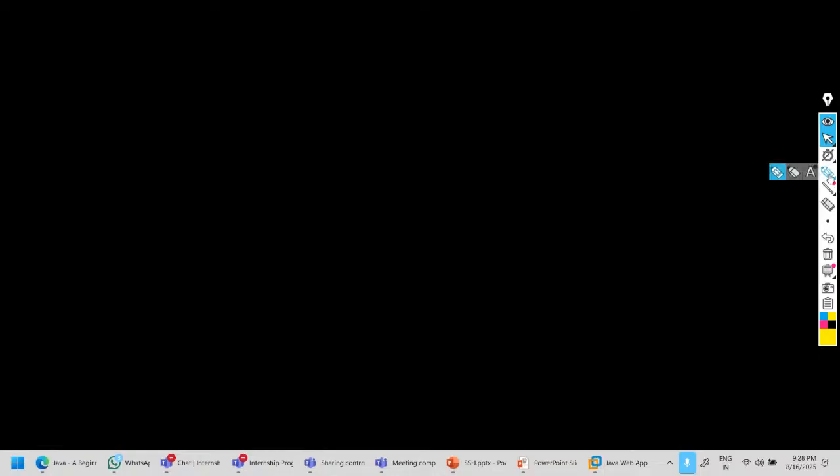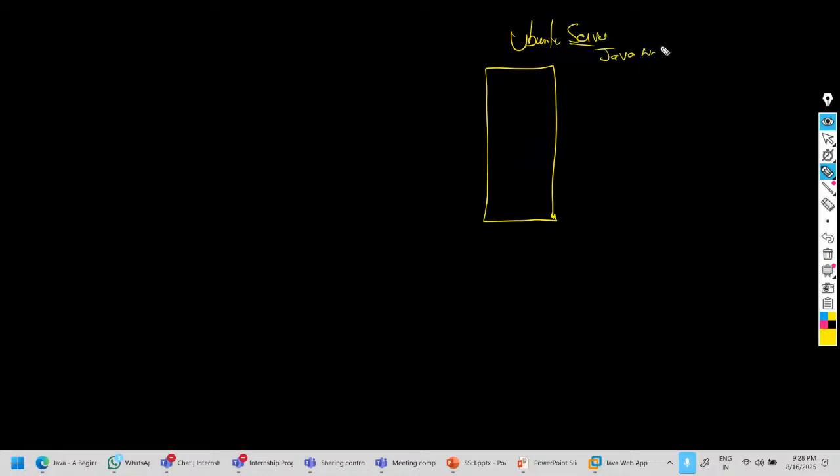Let's say this is a server here, right? This is a server and this is an Ubuntu server. In my case, I've named it Java Web, right? This is the server out there, and I'm sitting as a client in the Kali Linux. If I want to establish an SSH connection, what is needed by me? What are the things that are needed by me? Any answers, guys?